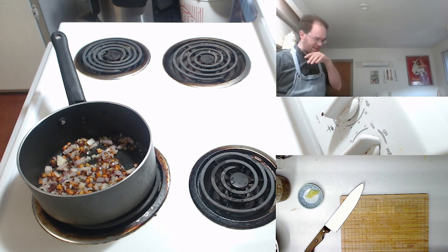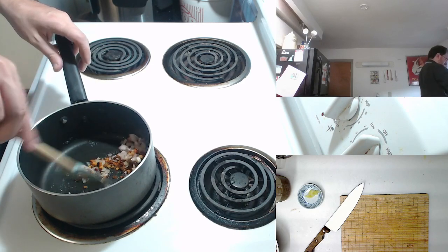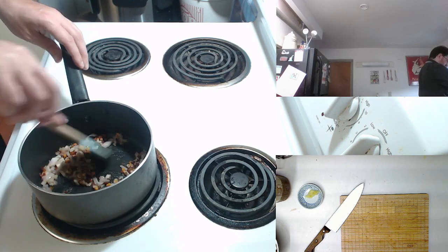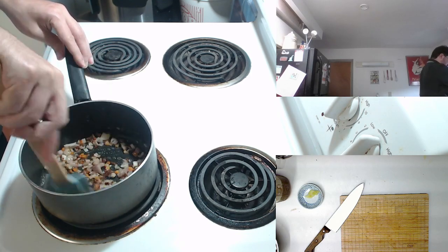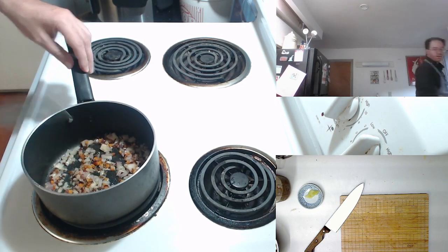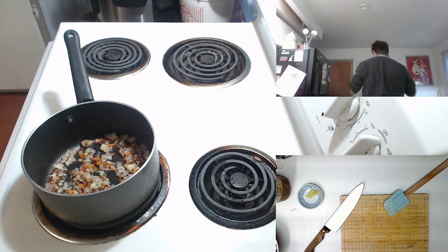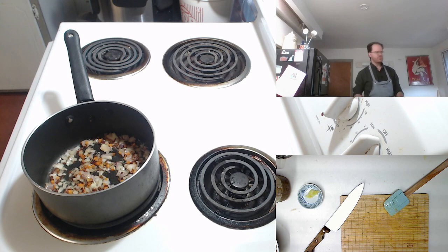My eyes. It's like getting gassed. It's like getting tear gassed. Damn. That was a very pungent shallot. Holy cripe sake. What the hell? Okay. Damn. Gotta wash my hands because I touched it, and I don't want to touch my eyes if it's that extremely intense. Damn. I haven't had a shallot do that to me in a long time. I haven't had an onion do that to me in a long time. Intense. Yow. Yowee.